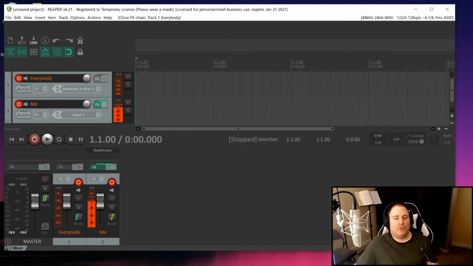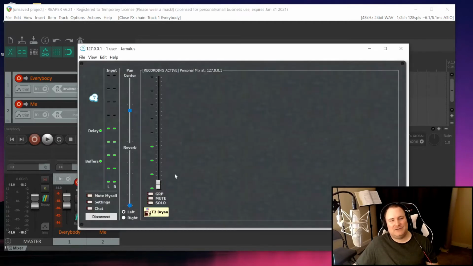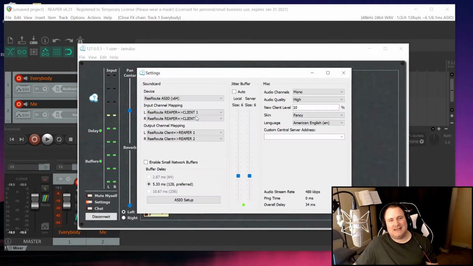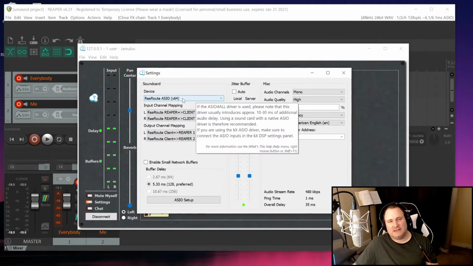And so the way that we did this was we used a plugin through Reaper called ReaRoute, R-E-A, route. And inside of Jamulus, I'm connected to my own server here. Inside the settings, that's what we use as our device, this ReaRoute.